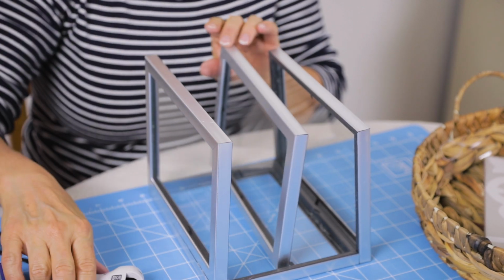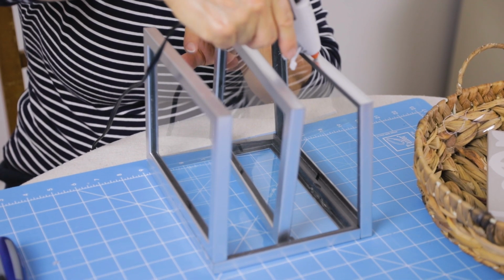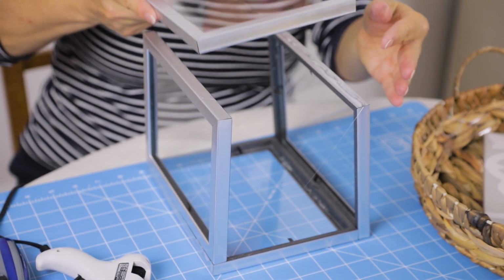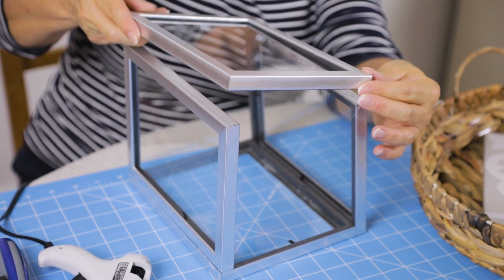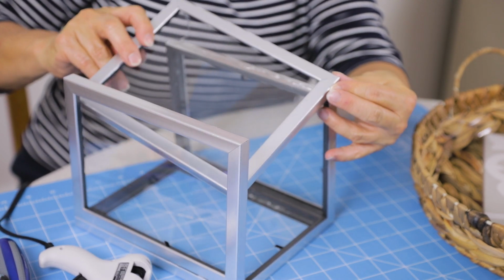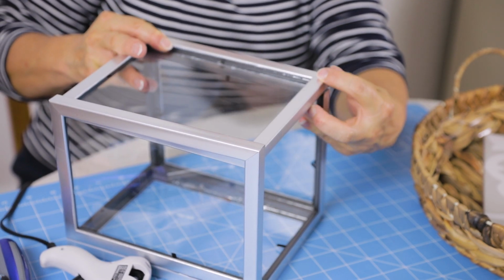So I'm going to put this glue along here. And this will just take a minute. Here we go. And then we'll do the other side after this one's dried up. A little bit quirky. But that's okay, it can be done.